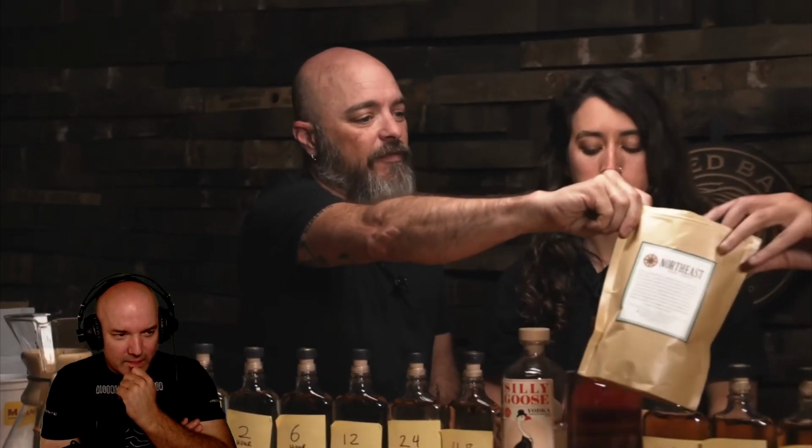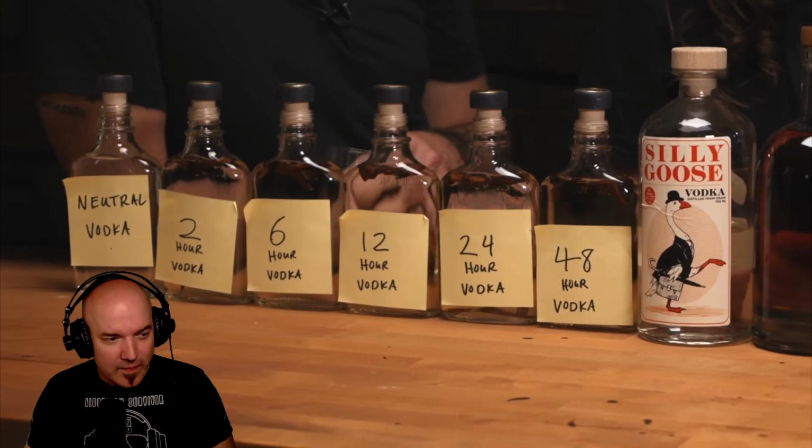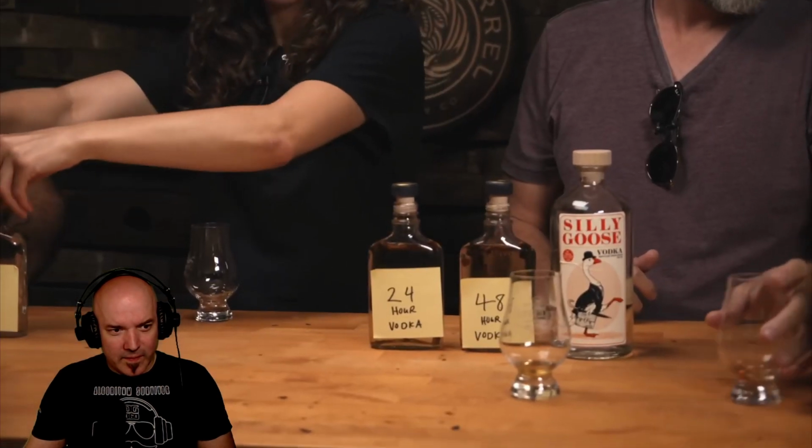Well, for one, taste it and smell this, and they're identical. Yeah, it's on the nose immediately. On the finish, yeah. So what I want to find out is, in a neutral flavored spirit, what is the Amburana throwing at that spirit over a very small window of time? Let's start with just the standard unchanged vodka and then jump over to the high end. And then let's see, compared to the nothing and that, what's the extreme end of that?